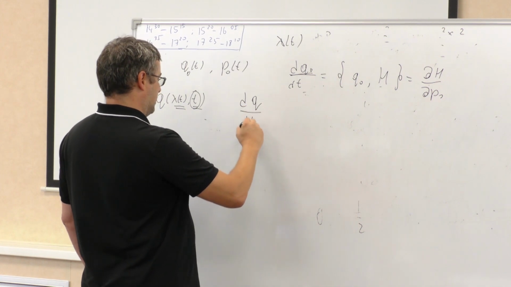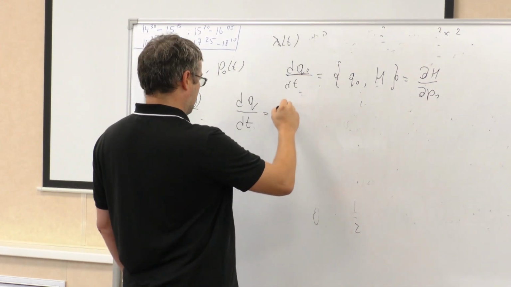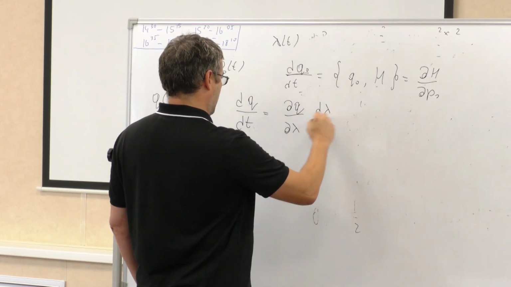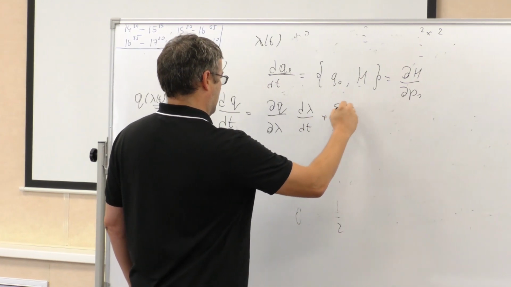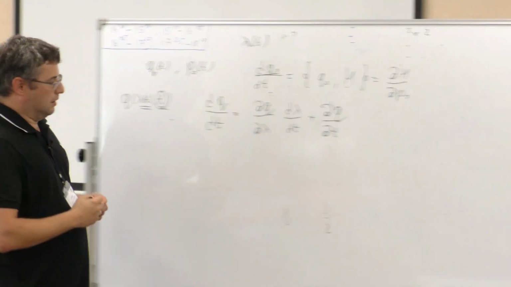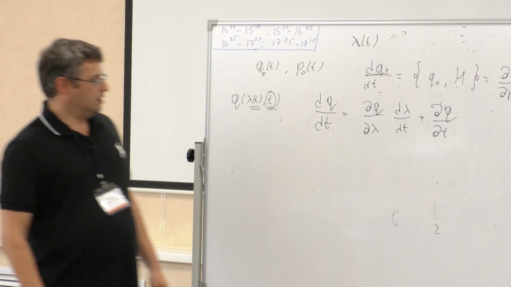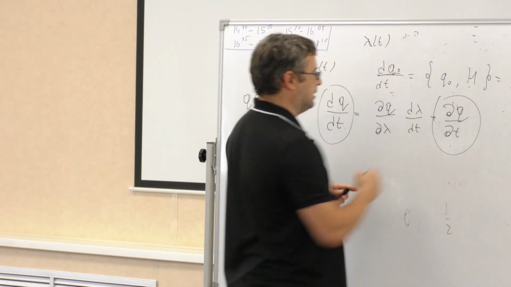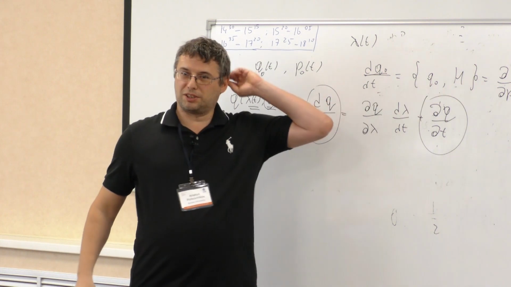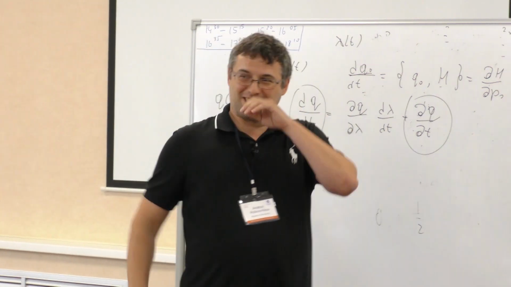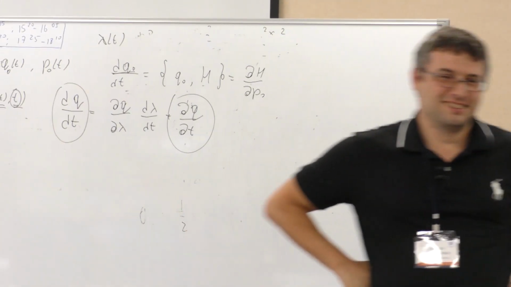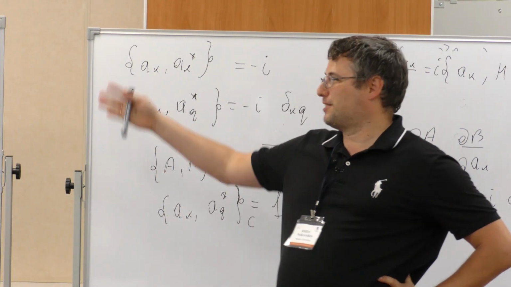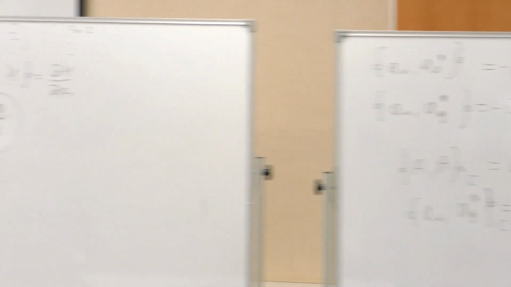Now, let me do this chain rule. And I'll take a vote. For which of these objects, full derivative or partial derivative, am I allowed to use this equation? Any guesses? Which is a moving frame derivative, which is a lab derivative? It's all written on the blackboard, but it takes time to digest.